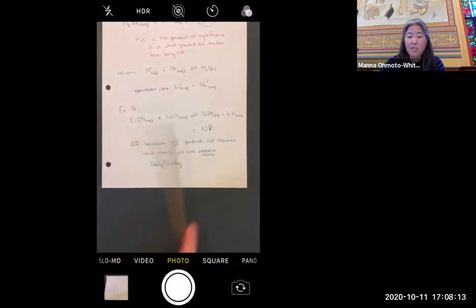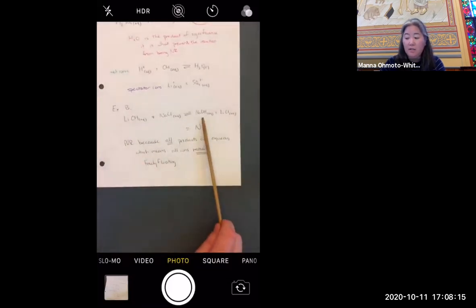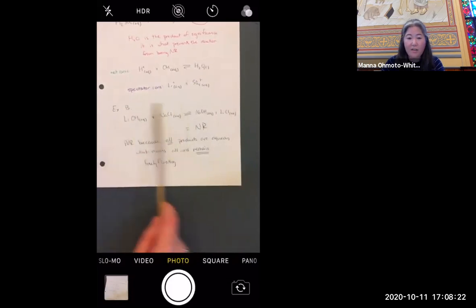Lithium hydroxide and sodium chloride yield sodium hydroxide aqueous and lithium chloride aqueous. It's no reaction. I have a soup of ions here and the same soup of ions here. Just because on paper you can have a double replacement reaction that works, doesn't mean that in the lab you actually see anything. So if you had this reaction in the lab, you would see no change, there'd be no precipitate forming, no gas, no nothing. You would see this as a no reaction because all the products are aqueous ions. They're just freely floating around.